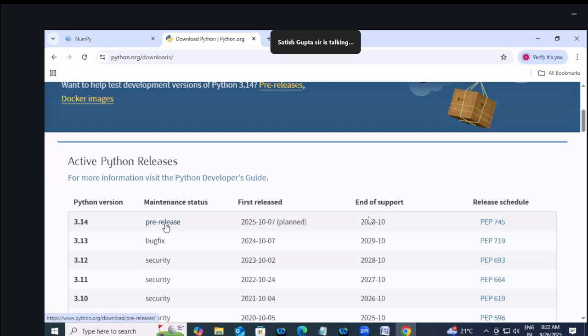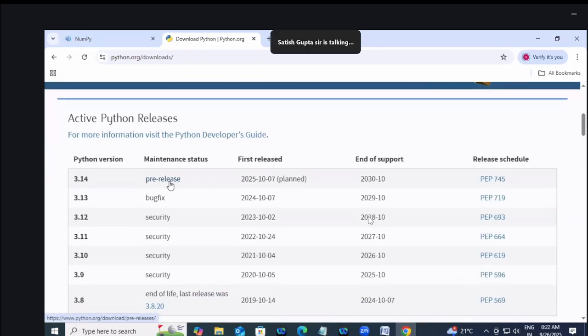Pre-release means bugs are not fixed. Now they released and they are planning to release. The first release is in which month? October. See, every October they release one new version.